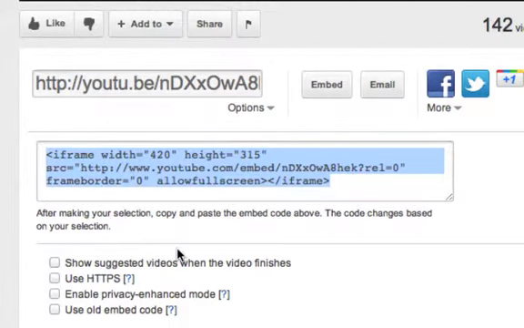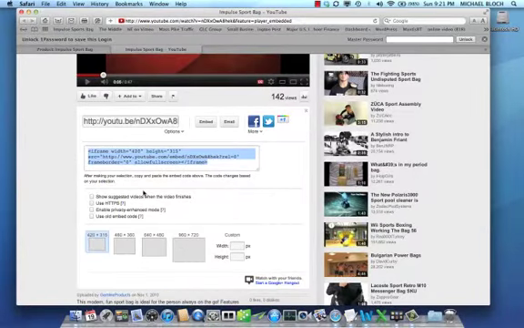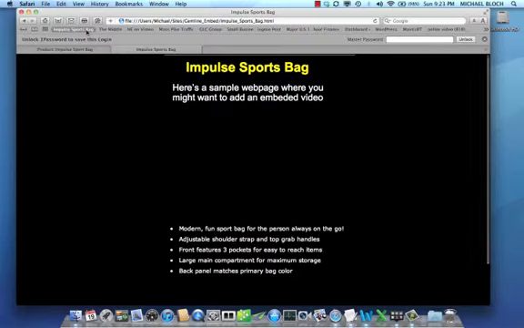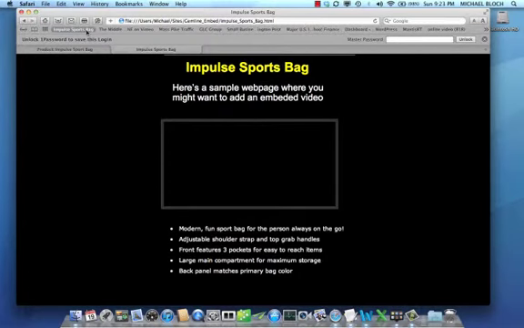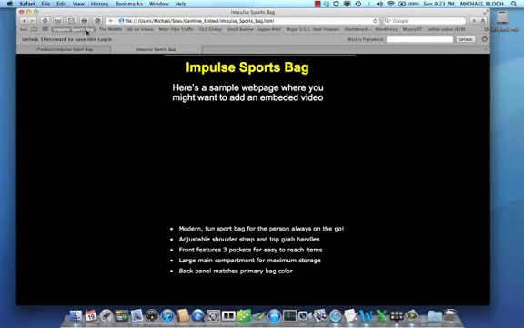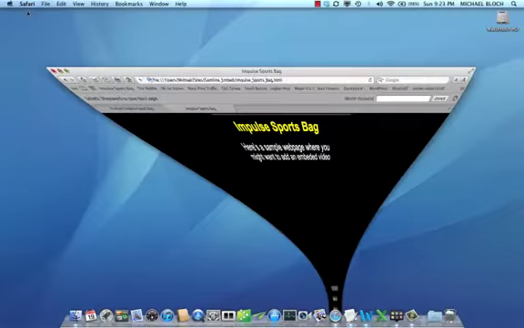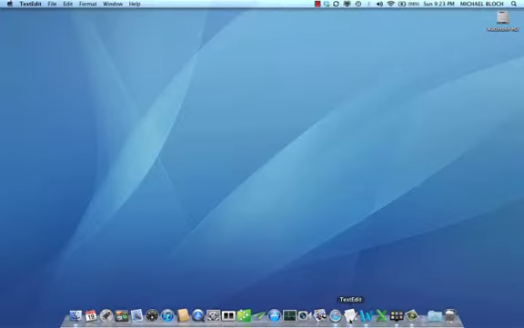Once you have this code copied, you'll need to open the source code for your web page, or if your website uses a content management system, like the systems that come with WordPress or other popular open source web development platforms, open up the page where you want to add the video in the content management system. To demonstrate, here's a very simple page I created, leaving space in the middle for the embedded video. Now what I'll do is I'm going to minimize this for a second and open up the source code for that page I designed.